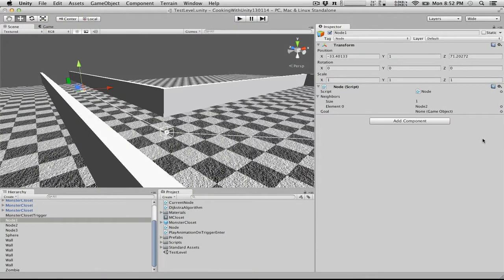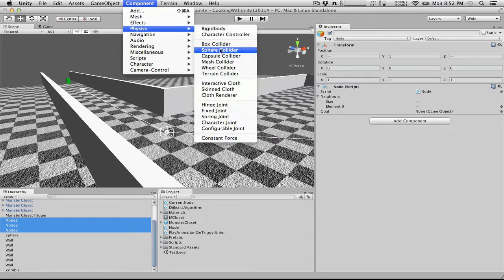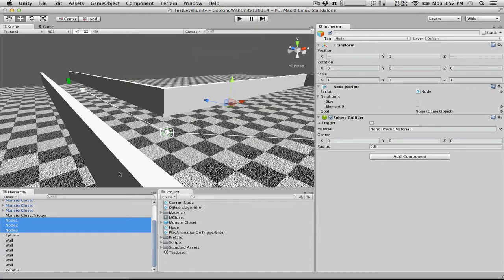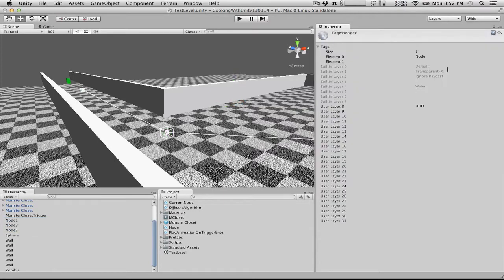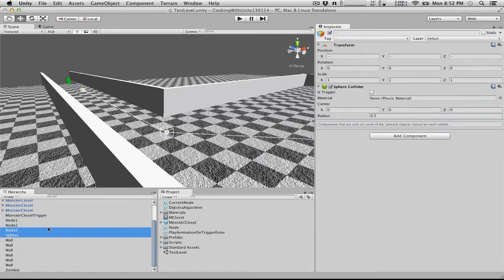Okay. So, let's actually go ahead and set these nodes up with that right now. Since also we're going to be checking for a collider in there, we're going to have to give these nodes a collider. So we're going to go ahead and give them a sphere collider. All three of these nodes now have sphere colliders, and we will get them a layer. So we're going to go ahead and add a layer and just call it node. So now they have a node layer. Well, they don't actually. We just set that layer.